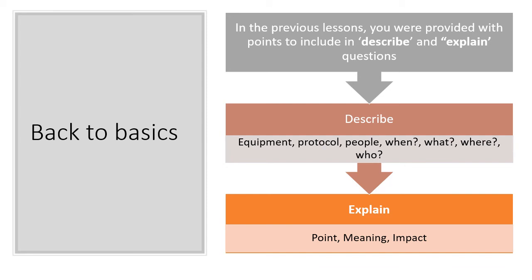So we're going to go back to our basics today. In the previous lesson, you were provided with points to include in your describe and explain questions. For describe, it would be your equipment, your protocol, your people who are involved, when, what, where and who. And for explain, it would be point, meaning, impact.